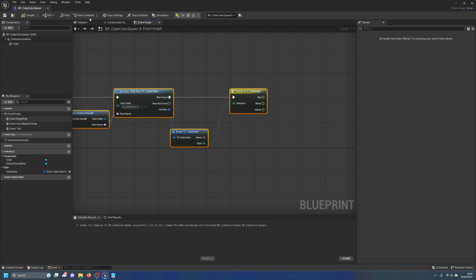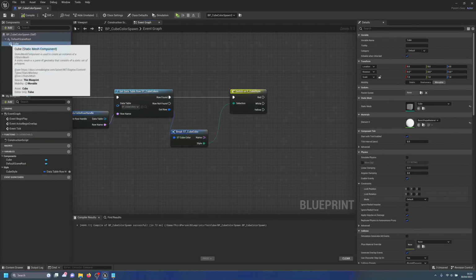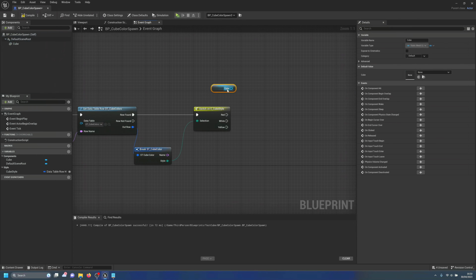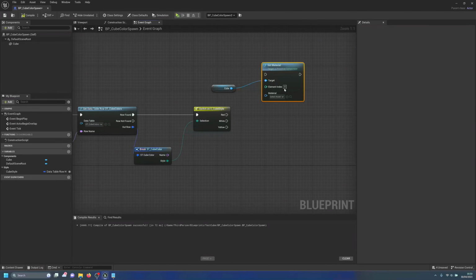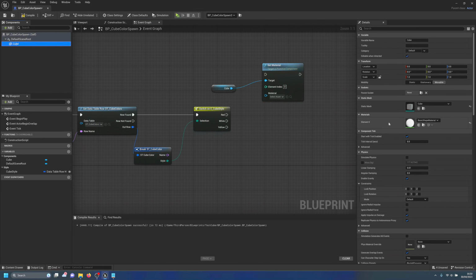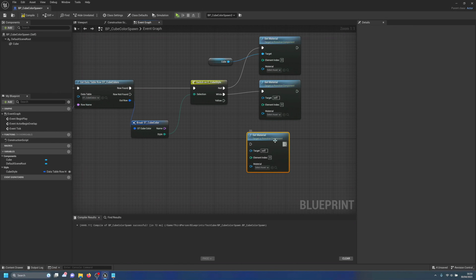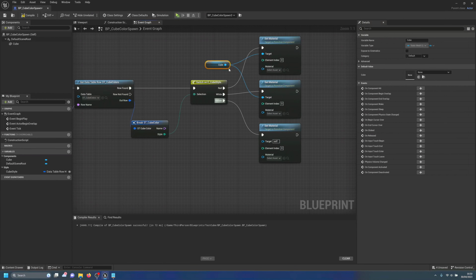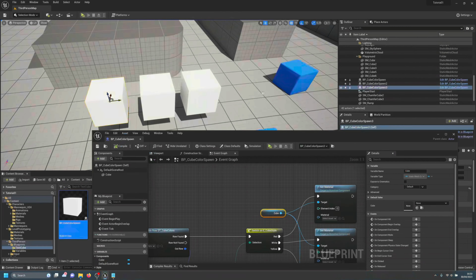So let's go back in here. Now the only thing that we're going to do is change the material. So how do we do this? It's really simple. I'm going to get a cube here, and I'm going to call set material. And the element is always 0. If you notice, 0 is the first element that we have there. And I'm going to copy and paste here for those 3. Sorry, I connected that. And I'm just going to plug it in there, just so we have the same material there. Cool. Now let's see if we can find a material that we can use.